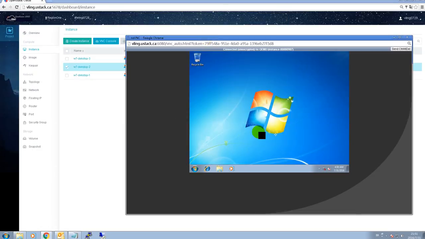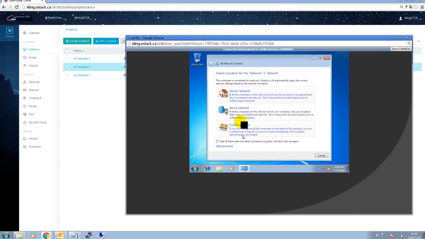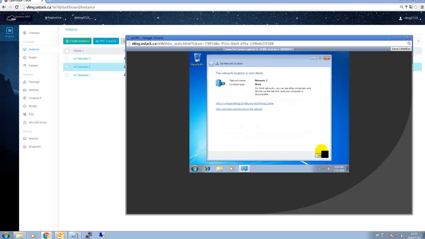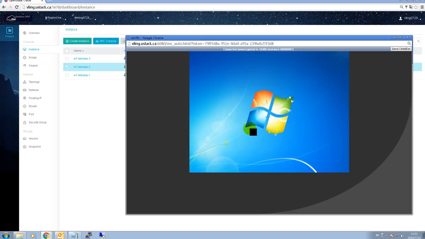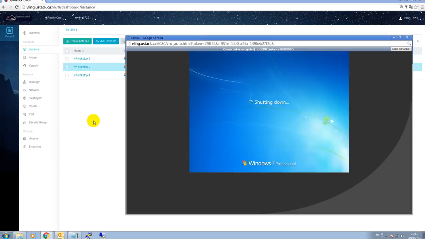The first time I restarted the desktop Windows 7, mostly you will have to make a restart, like when you install a new server, new computers.